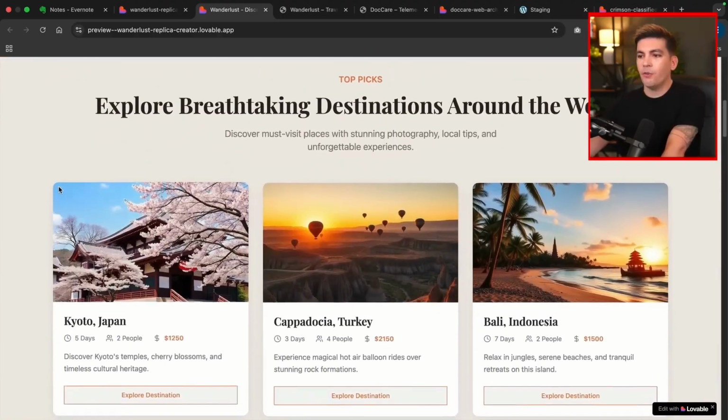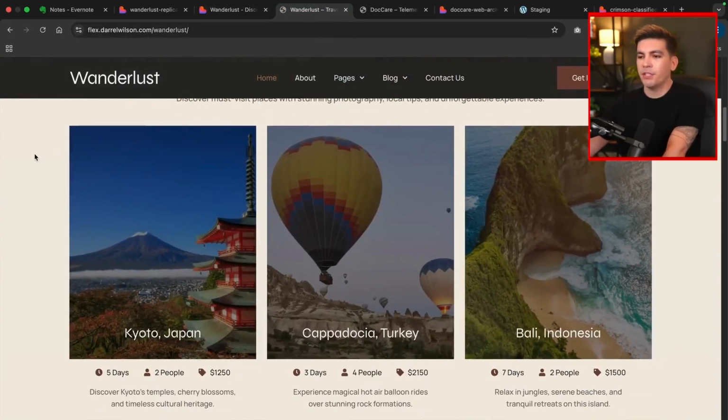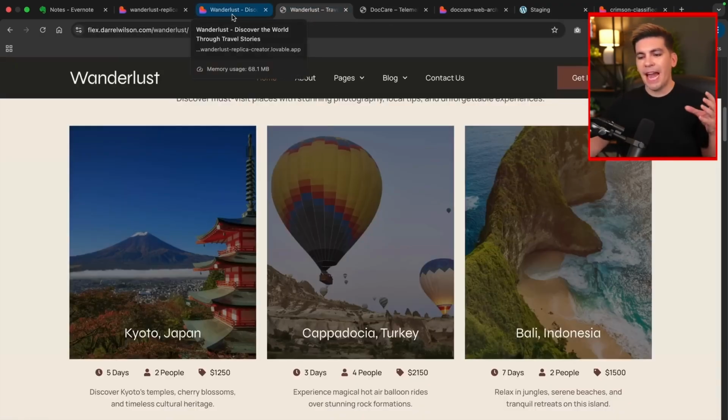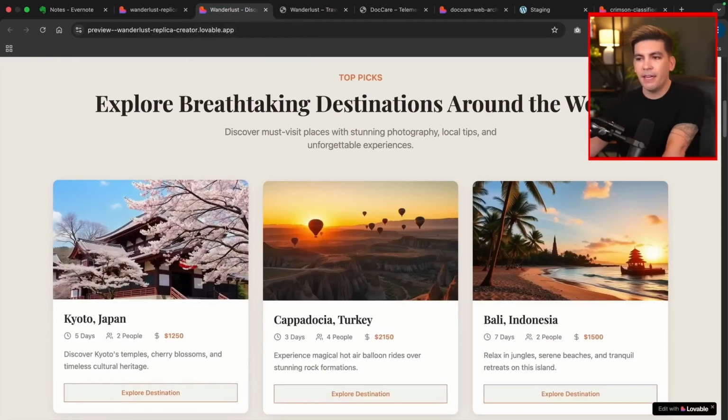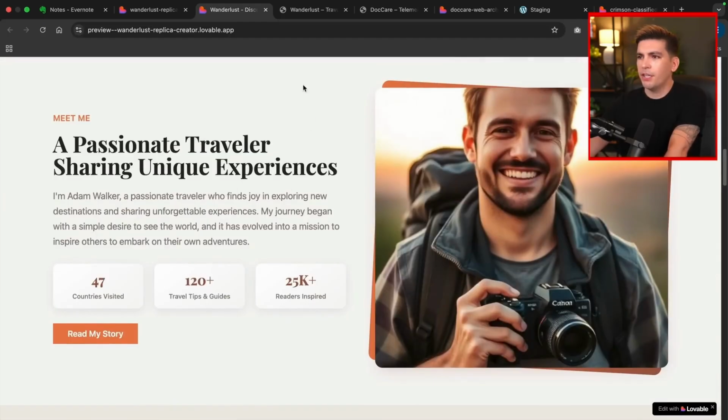So scrolling down here, we have this section, and under Wanderlust, if we scroll down, we have this section, very similar, you know, to the original design. They did sort of like add in their own touch and feel to it, but you get the gist, right? They added in like 3 different sections, right? Scrolling down, we have this section here with this guy with the camera. I love this little design they gave to it, right? Looks cute, right? Looks good.